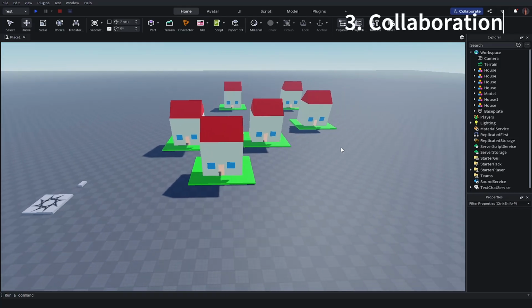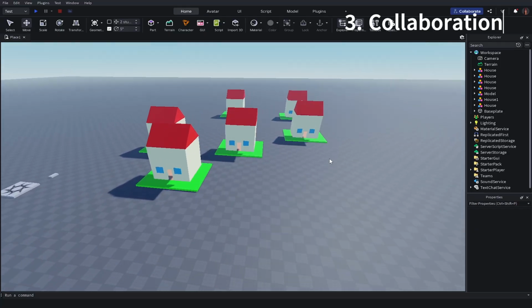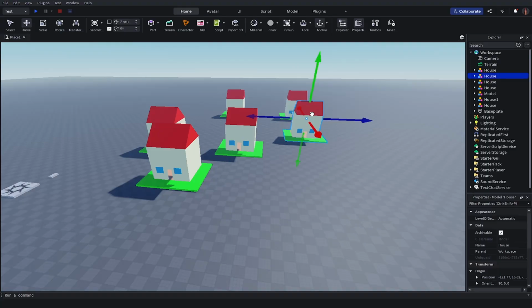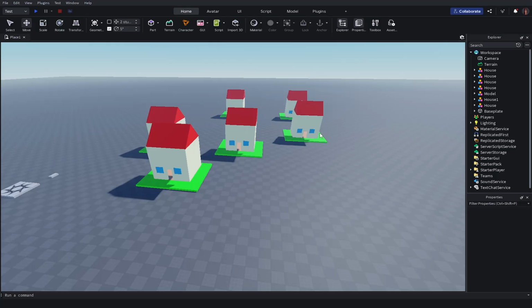Also, collaboration. If you're collaborating with people, like a big team especially, then you can clearly define what goes where, as the parts of this house aren't the parts of this house, and we can see that in our Explorer because this is a house model, and this is a house model, but they're separate game objects still, and they're not intermingled and mixed together, if that makes sense, so we don't have to sift through them every single time.